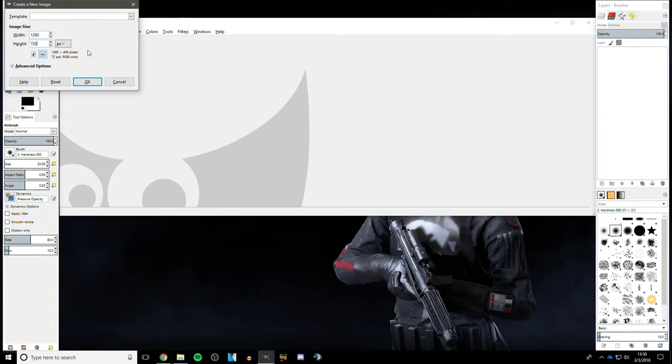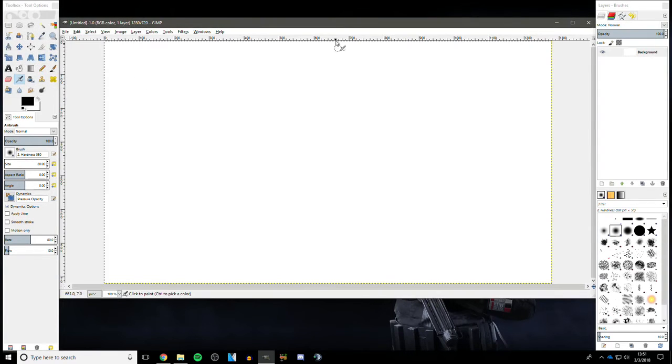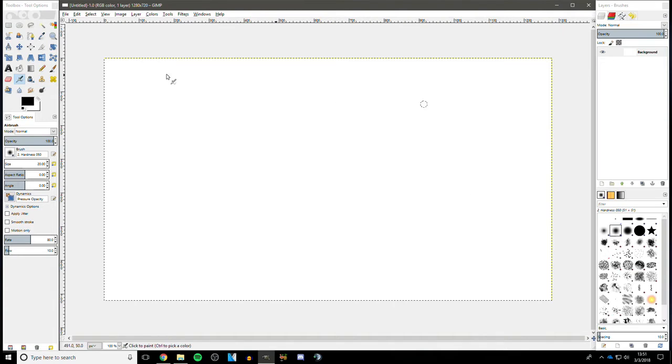GIMP has lots of different measuring units, but I would just keep it in pixels for the purpose of making YouTube thumbnails. You also want to make sure that it is set in landscape mode and not portrait mode, so that it's rotated like this. And once you click OK, you will be presented with your blank canvas to make your YouTube thumbnail.